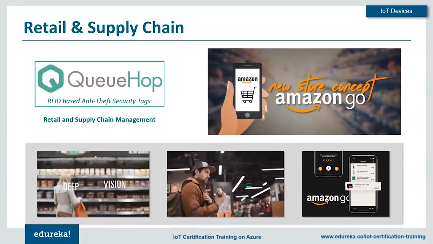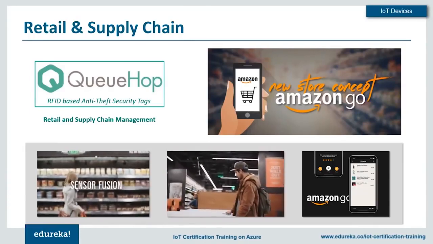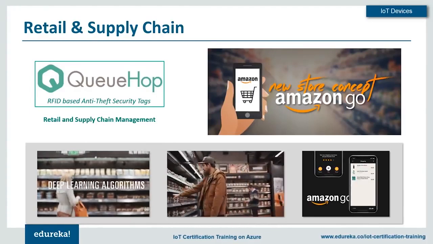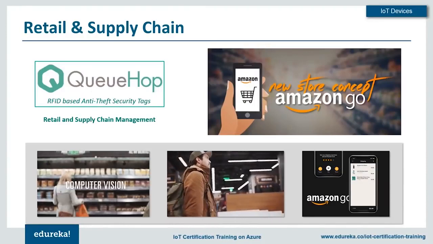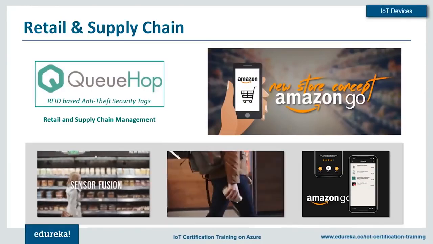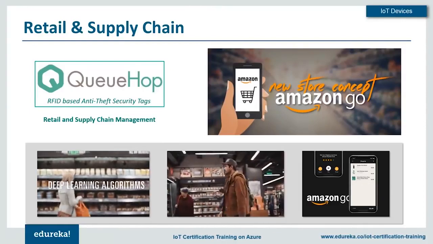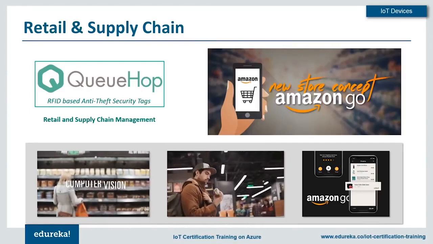Now, the Q-Hop is one of the leading examples of Internet of Things being used in the retail sector today. Typically designed to bring in seamless autonomous checkout technologies to all retail verticals by digitizing the checkouts through RFID tags that only unlock after its payment is processed. The sole purpose behind it was to allow users to self-checkout in stores, although it is mainly used for security reasons today to inhibit petty thefts in stores.